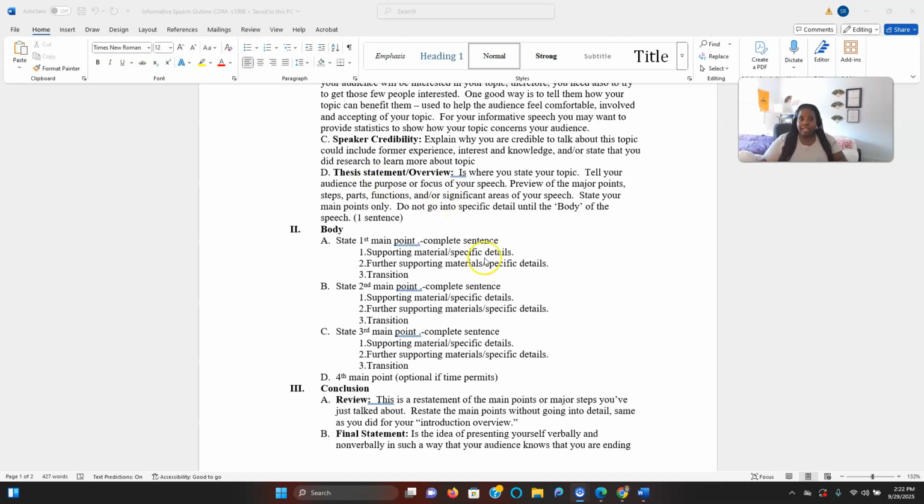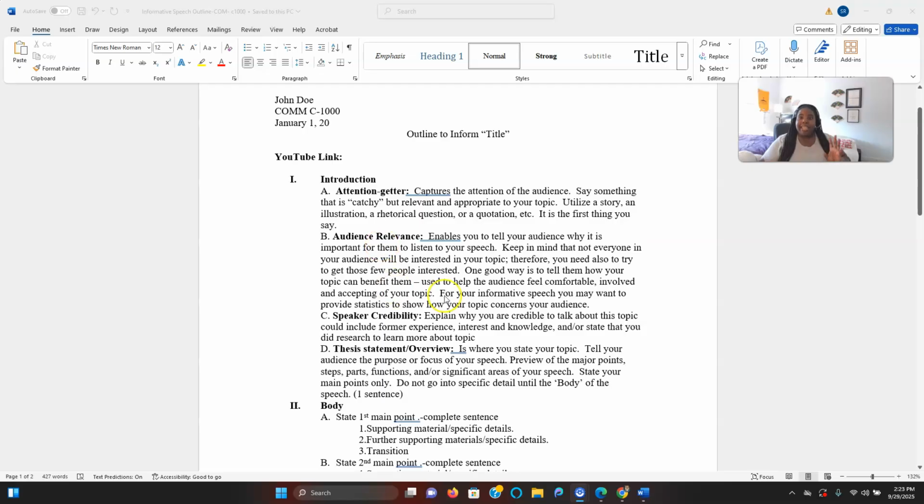Now, you take your topic and you break it down into three pieces. So say if I want to talk about things to do in SoCal, I might say, hey, we can go to Disneyland, the beach, and the mountains. So those will be my three body sections. Make sure to have complete sentences and keep the headings. Keeping the headings is important because as I replay the video, I will be able to see, oh, okay, this is where you're at, and it's a lot easier for me to identify where to find the place you are at in the video.